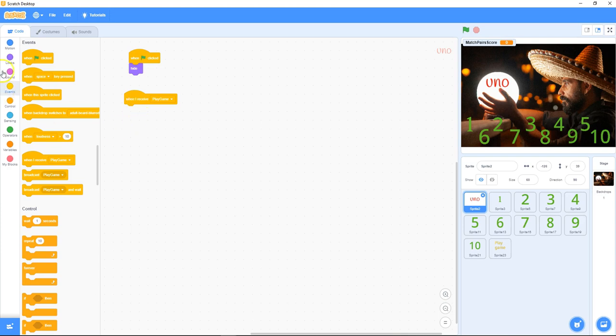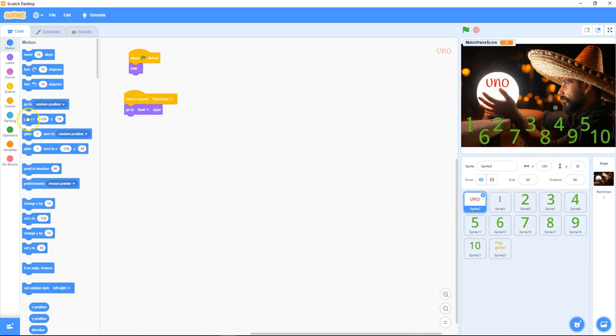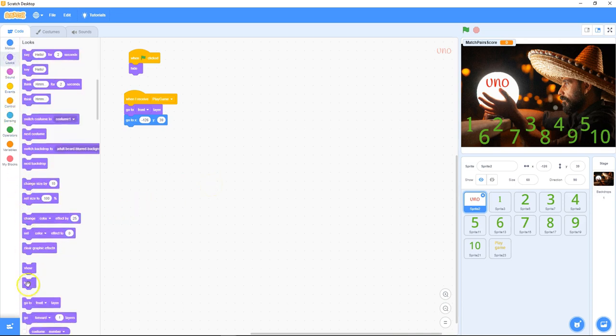Go to front layer, so that's under looks, and go to the front layer. And we want to pick up those XY coordinates, so they're under motions. Go to XY. And then under looks, we want it to show.